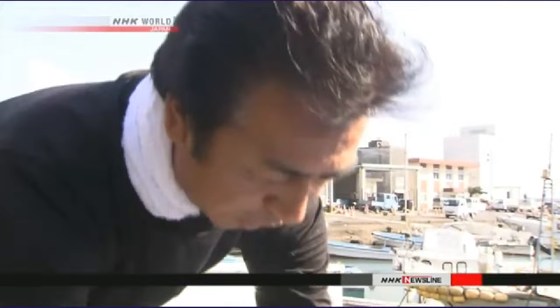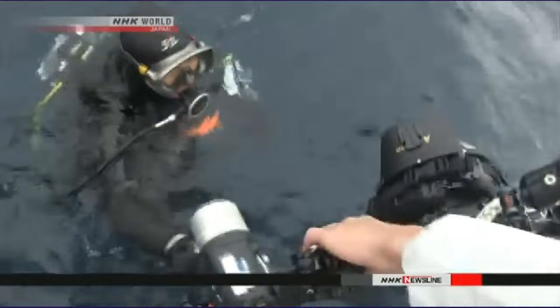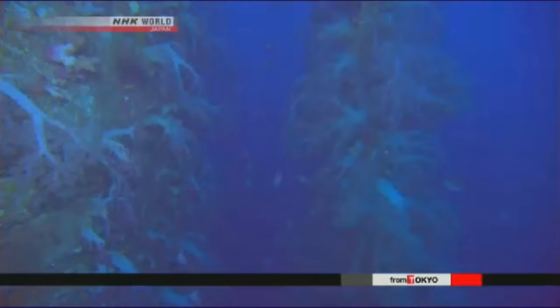"Power generators could scare off our fish. That's what we all worry about." This turbine was set up two and a half years ago. Underwater operations expert Masanobu Shibuya is keeping a check on the marine ecosystem at the request of authorities. The submerged portion of the pillar is about 70 meters long, and from about 10 meters below the surface, a rich ecosystem has formed around the pillar, including a mass of soft coral.